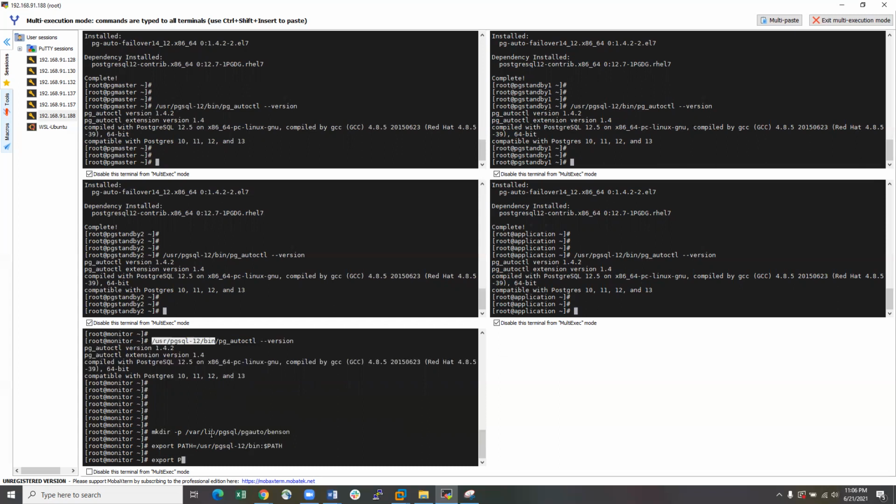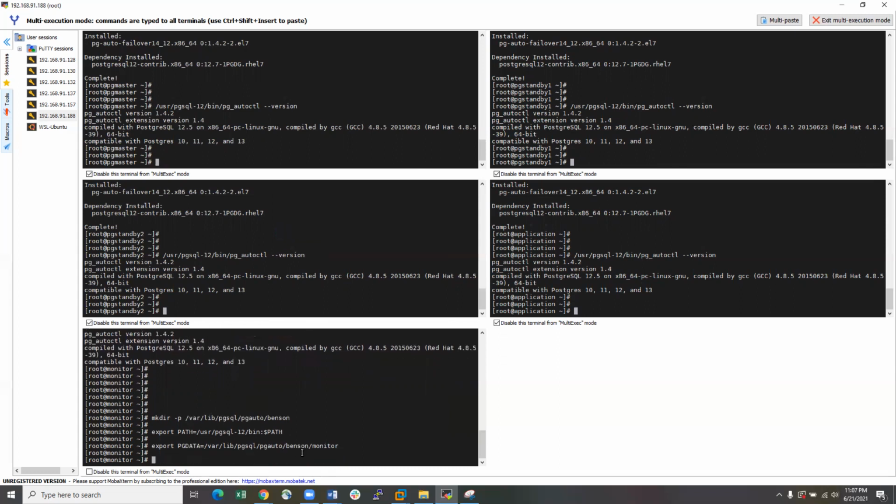I'm going to say my PGDATA is going to be in this location right here, and it's going to be on the monitor. So this location monitor here is going to be created. I'm exporting that just to differentiate that this is where I have my monitor.